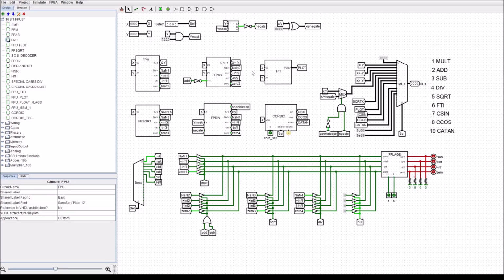So we need a function here that's going to round up or down a floating point value to the nearest integer. And the value that we generate from these, for both a value of x and a value of y, will then get passed out of the floating point unit, and we can use these values in order to plot a value onto the screen. So let's drop into this float to integer conversion and we'll see how it works. There's going to be two levels of hierarchy for this, so let's drop into the first one.